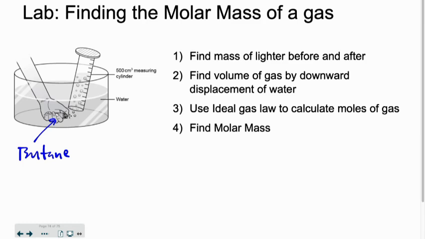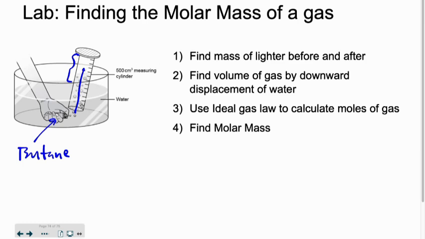We light the lighter underneath, and the gas that's coming out goes in there and displaces the water that is in your graduated cylinder. By the way, the graduated cylinder was filled with water and inserted upside down into this container of water. Then, as the gas was released, the gas pushes the water down. This is known as collecting gas by downward displacement of water.